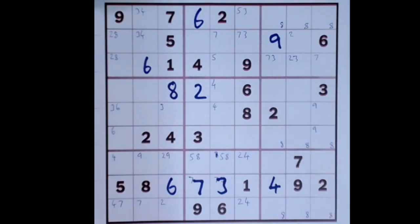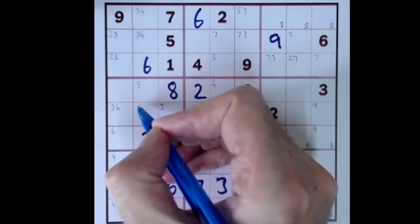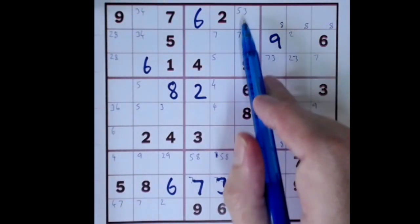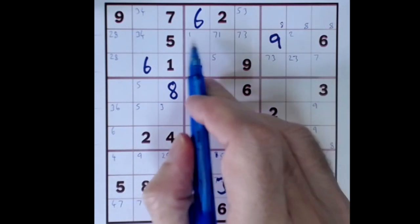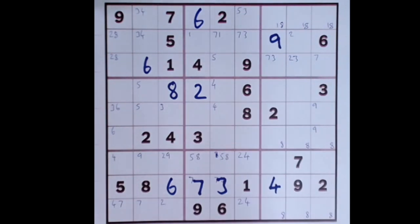Five blocking up here — five blocking this square will give us a pair of fives here. I think we're going to have to start filling in some other candidates. One blocking up here and one blocking along here will give us a pair of ones here and here — blocked here and blocked up here, so one and one up here. That's going to give us ones along the top, but I can't restrict the ones — there are three possible places.